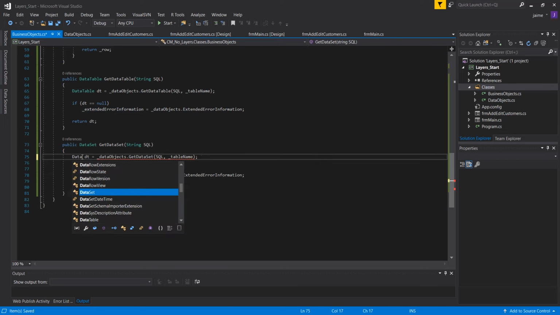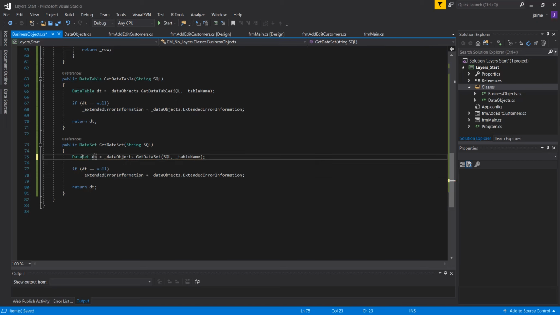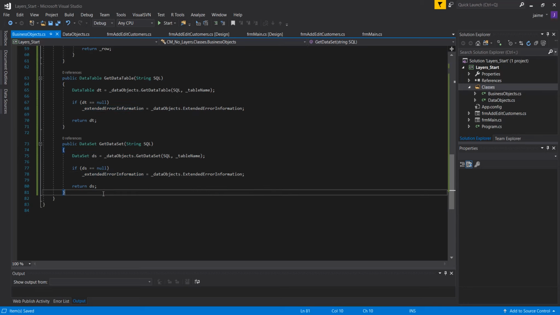This is DataSet. We'll change this to DS and change this to DS and also change this to DS, and everything else pretty much remains the same. So this gets the data table from the main object, data object. This gets the data set from that main object.